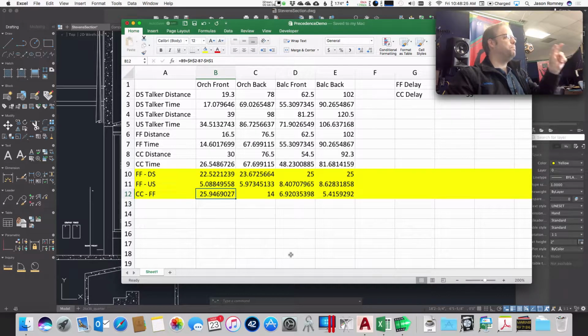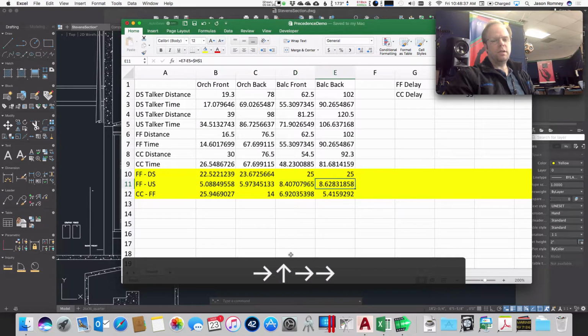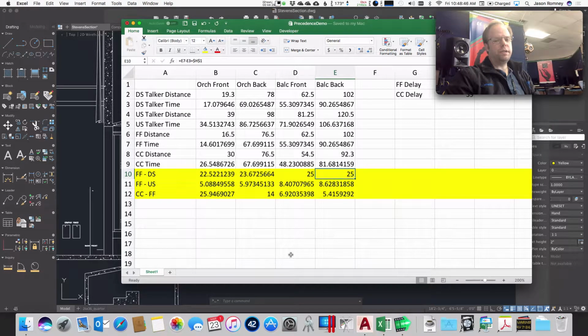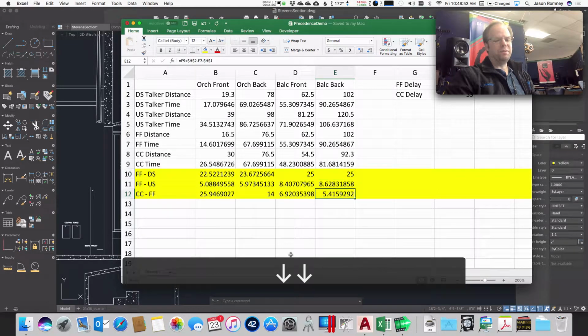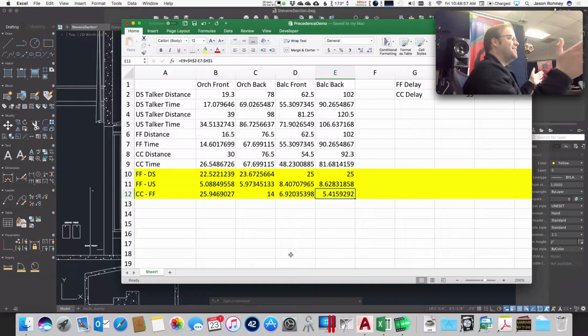But I will hear both of those things as extra sound, and therefore I will perceive the entire thing to be louder. But I will think it all comes from whatever hit me first, which happened to be the talker. Same thing for all of these seats. When you get to the back row and things tighten up a little bit, the back row balcony, if they're standing downstage, I hear the front fill 25 milliseconds after the talker, but then only 5 milliseconds after the front fill, I hear the center cluster, but that's still within the window.